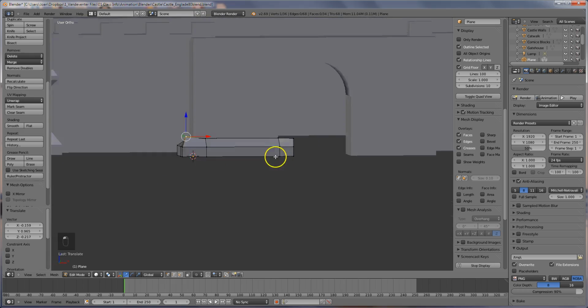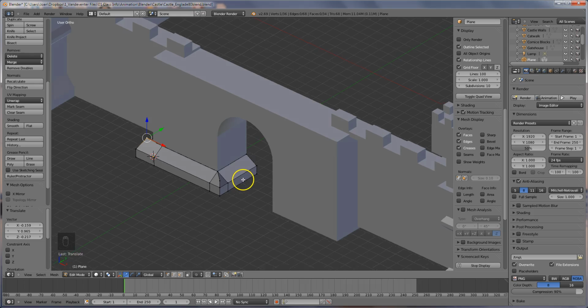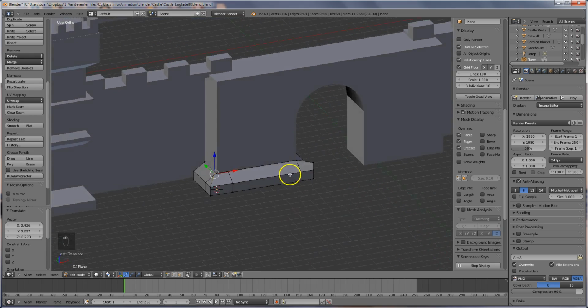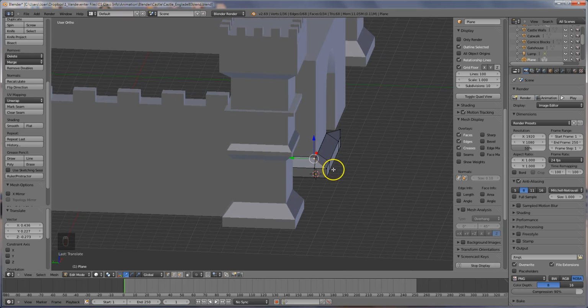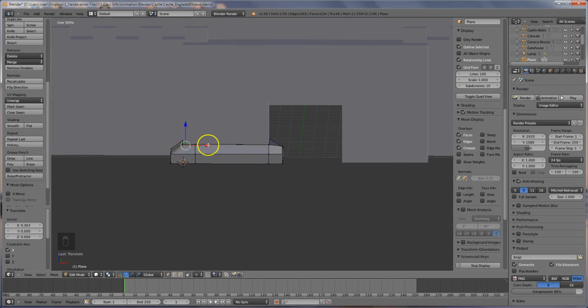I think I was actually almost, not quite. Not bad. Maybe move it in a little bit that way. Not bad. Move it out just a little bit.